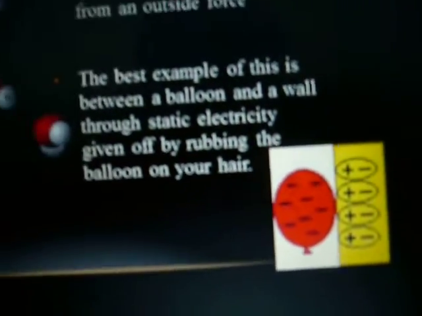Next to the wall you have a balloon that is negatively charged through what we call static electricity. When you rub a balloon against your hair, it creates static electricity. And when you put it against the wall, it rearranges the different ions there, and it attracts the positive ions, and there's that little bond. That's why after rubbing it on your head, you can place it on a wall and it'll stay there. So that is induced dipole.